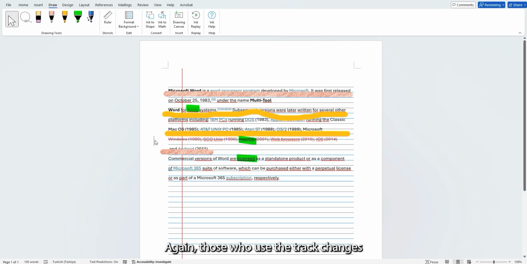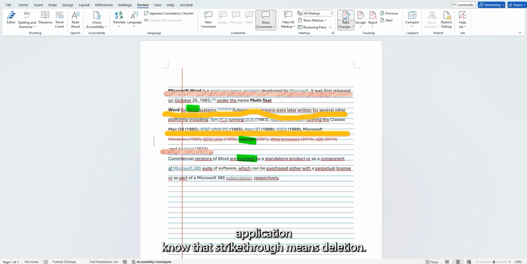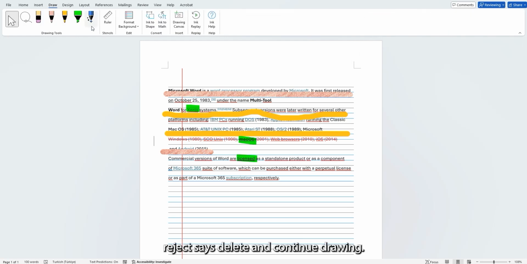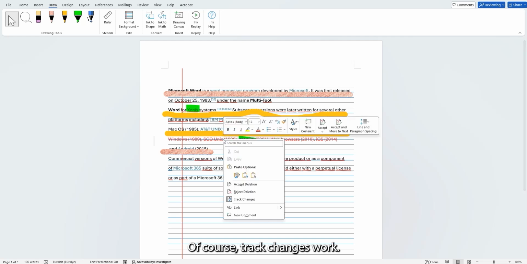Again, those who use the Track Changes application know that strike through means deletion. As you can see, if I approve it, it says accept delete, reject says delete and continue drawing. If it approves, it deletes the process again, I undo it, it crosses it out, and if I accept it, it deletes it. Of course, track changes work.